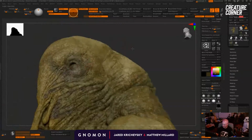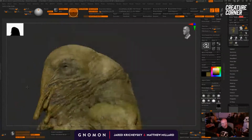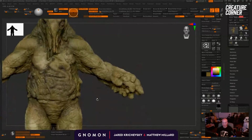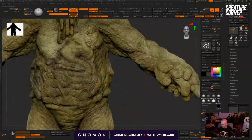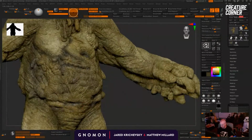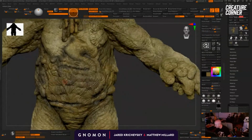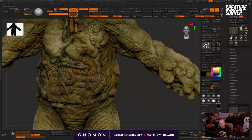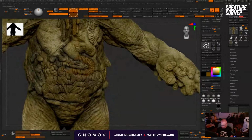Really dark around this area. You can use color to push and pull forms, push things in, pull things out with color. So if I want to emphasize some of the forms here, I can really use some dark colors underneath and around it. Let's hit it with some light. I'm going to try if I find this right color. So using ambient occlusion to help me find my lost detail, so I can paint it up again.